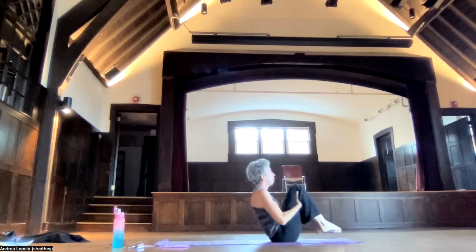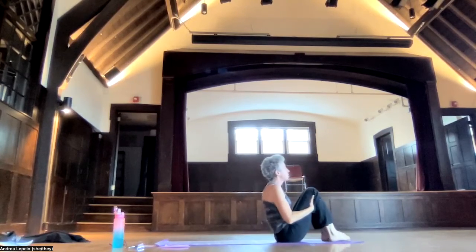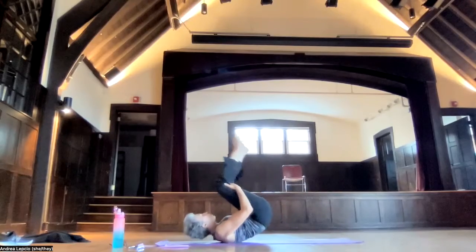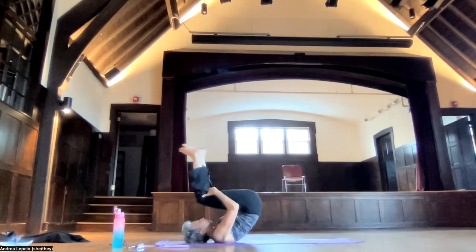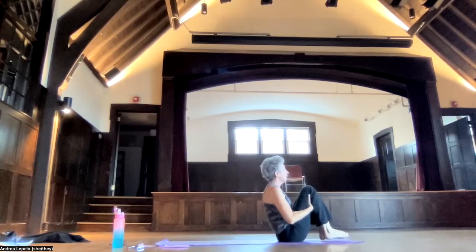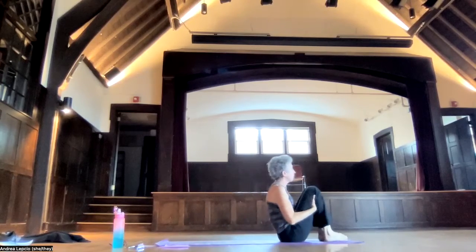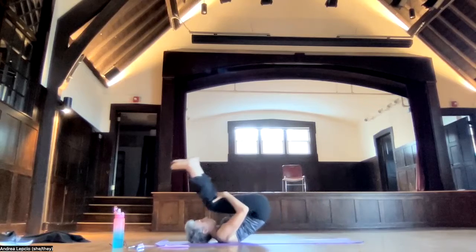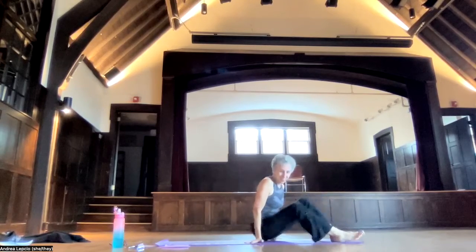We call this rolling like a ball in Pilates. So just keep rocking and just notice what muscles are contributing to this activity. It's also a little bit of a spinal massage, which I also like. So maybe a couple more rolls. Great, and then you can come up, and we're going to come around to all fours.